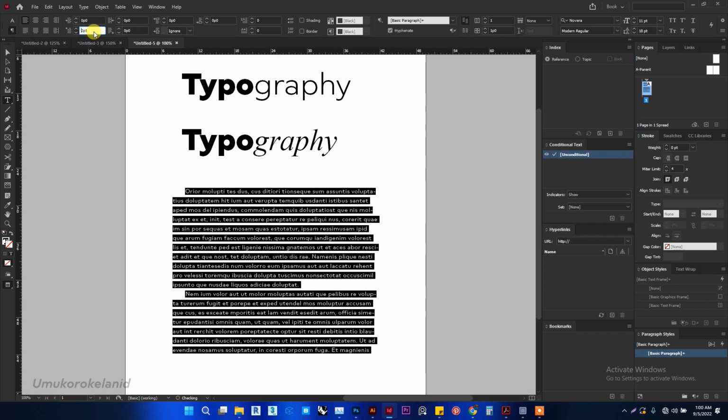In a situation whereby we create a first line paragraph indent, it is actually very wrong for the first line, but it's okay for the second line. Why is it wrong here? Because the essence of a paragraph is to express legibility in terms of where to start from and where it should be read from. This particular section is different from this particular section. That's the essence of a paragraph.